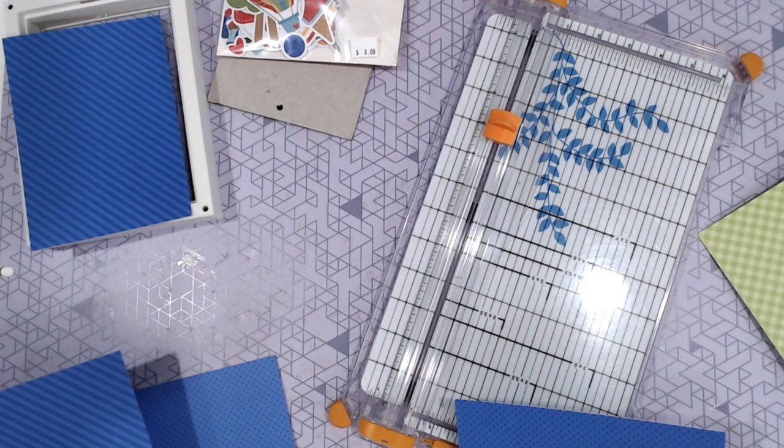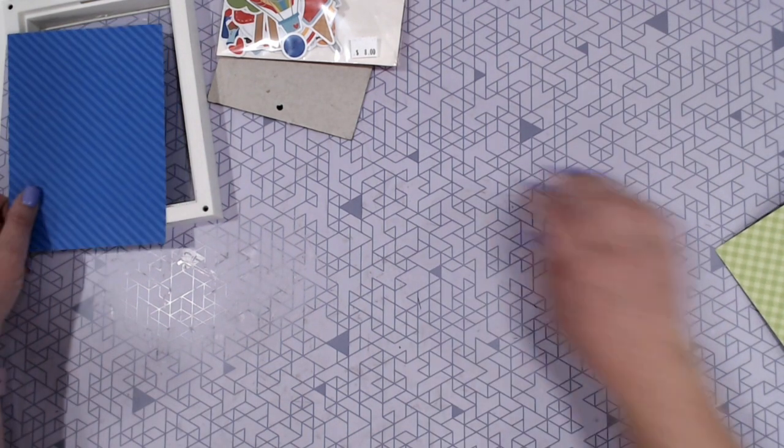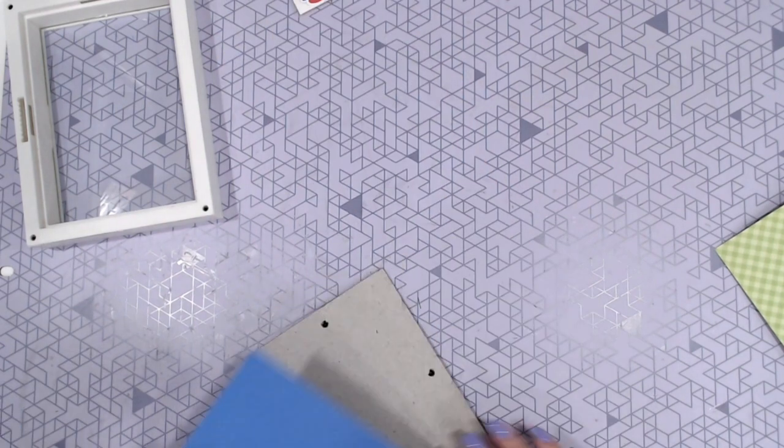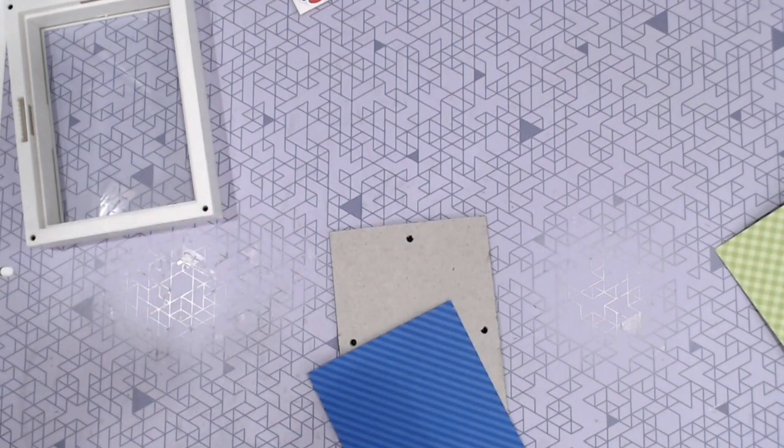Okay. But you get the basic idea. I should not have gone all the way through. I needed to do this one again at 5 inches, but that's okay. Because this is still usable, and I'm just going to set those aside. So, we are going to go ahead and glue that down.